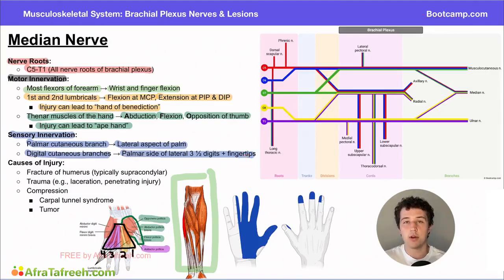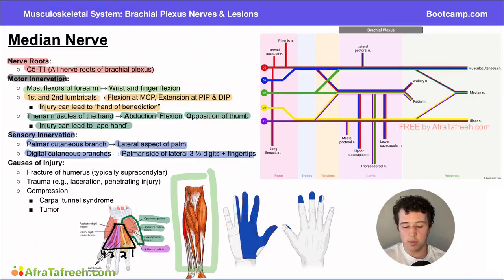And what is the other nerve that's been sharing everything in the hand and forearm with the median nerve? That's right, the ulnar nerve will get the rest of the sensory innervation of the palmar side of the hand. Because the digital cutaneous branches will branch from the median nerve after it goes through the carpal tunnel, if there's compression in the carpal tunnel, there may be numbness and tingling in these 3.5 fingers, but possibly not in the palmar aspect of the hand.